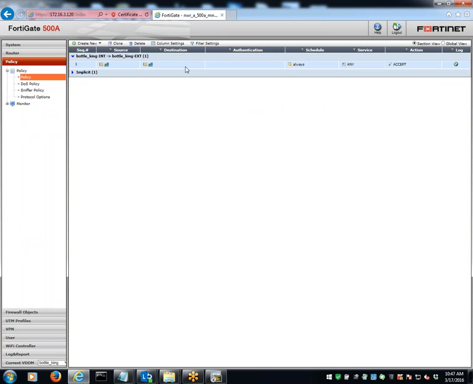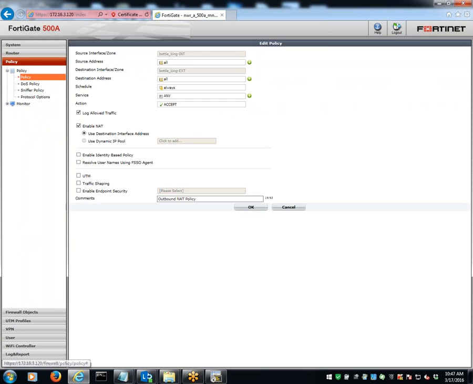So if you look here, this is a general inside-to-outside NAT statement. Anything coming from the inside of the VRF to the outside interface, you're basically going to NAT it and use the destination interface, so this is the external interface for the NAT. And then you can log it if you want to.